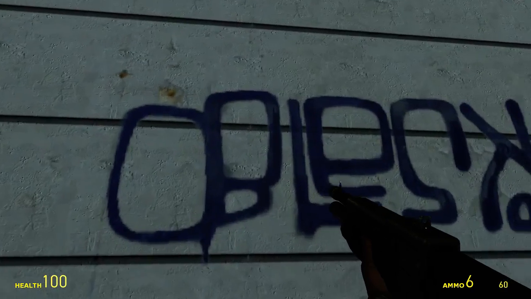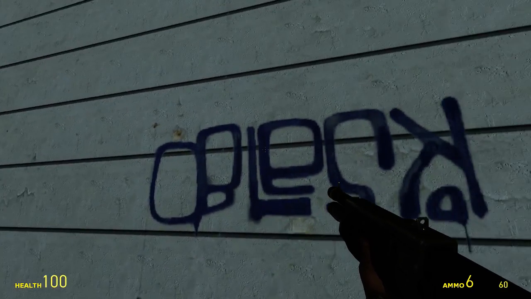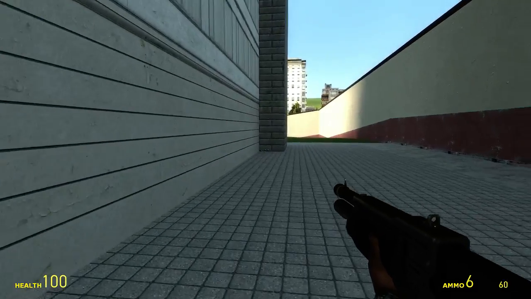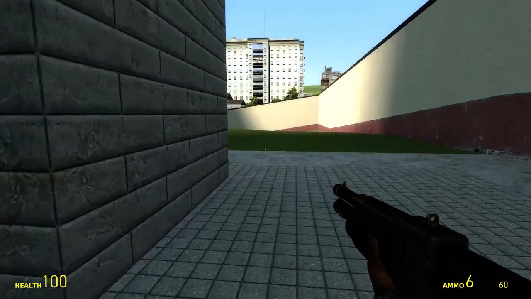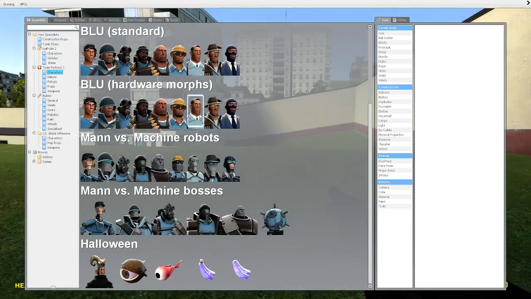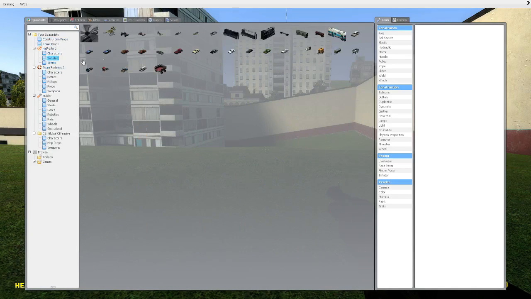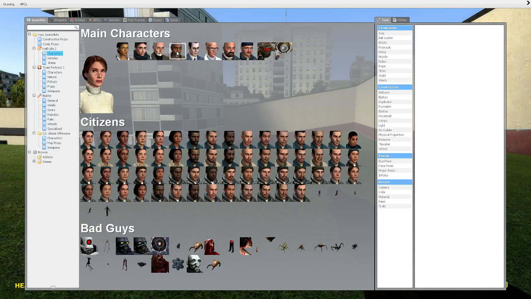What's this? Oh, I think that's a P. Oh, please clear A. Oh, well, that makes sense. Right, let's get some of them zombies. Half-Life. Vehicles. Items. Characters. Here we go. There's got to be a zombie in here somewhere. Oh, that's a crab sort of zombie type thing.